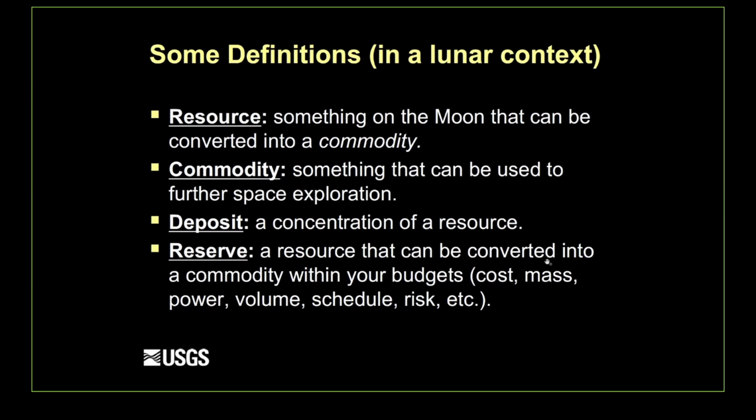Here on Earth, we have a well-developed economic system where you can convert pretty much everything into a dollar value. But for the moon, for space missions, we're at a more early stage than that. So it's important to look at the different budgets you have: cost, mass, power, volume, etc. Perhaps most important is risk. How much risk are you willing to accept? So what you call a reserve depends on how much risk you're willing to accept and the capabilities of your mission. So for this discussion, you can jump to the next slide.